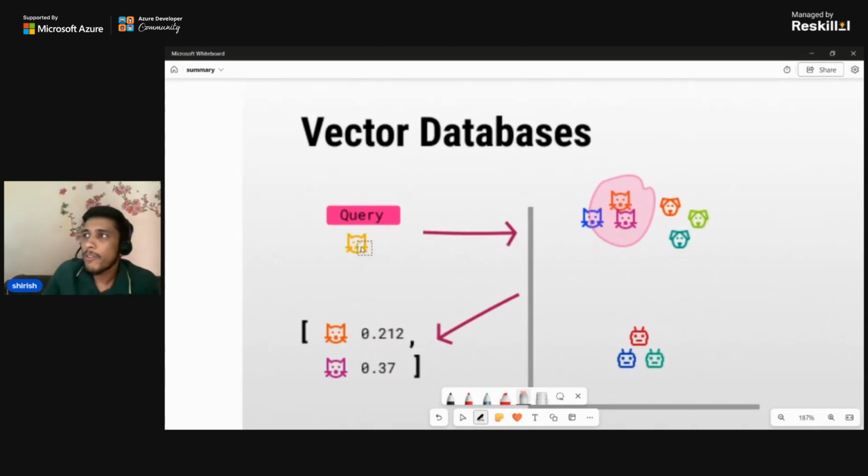So this will be the query, and these will be the embeddings here. Let's say we are searching the embeddings of queen. We will get the embeddings, and we will try to see which embedding is most similar to this. So these parts are completely different and these parts are completely different, but these three are somewhat similar to this particular query.